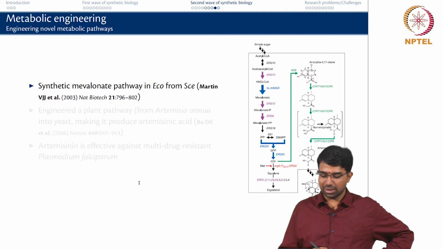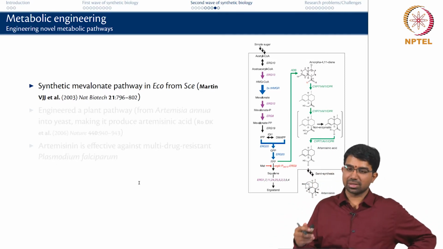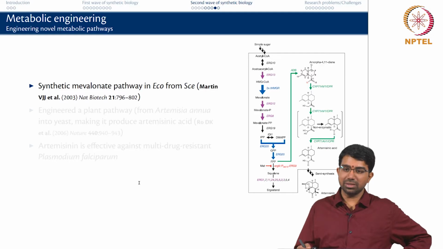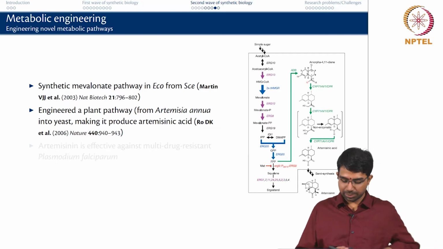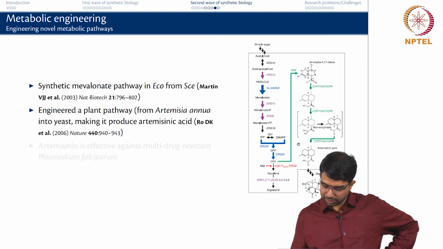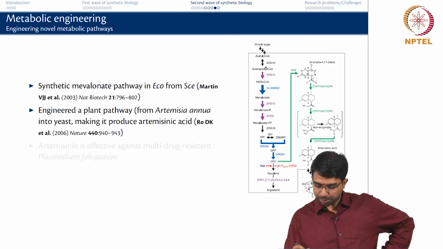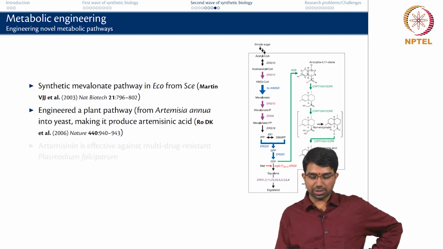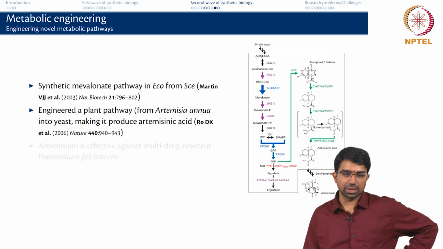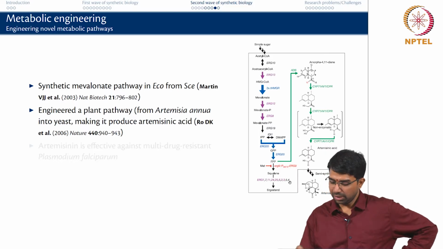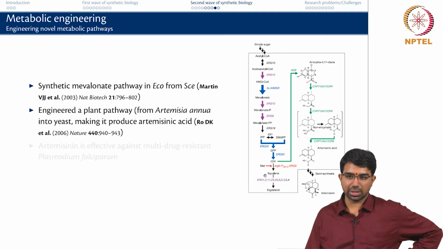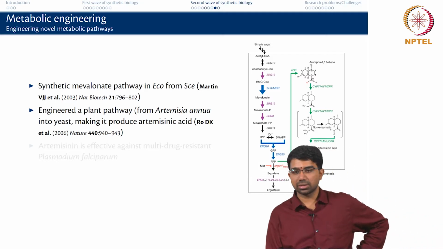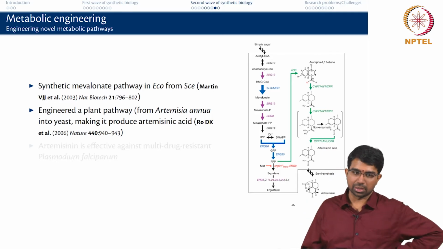Another classic metabolic engineering application is how they took this pathway for artemisinin from Artemisia annua, a particular plant, to produce artemisinic acid. So, if you see, they produced artemisinic acid through metabolic engineering followed by semi-synthesis. This is chemical synthesis. So, they could not make artemisinin directly, but they found a way to actually make artemisinic acid by integrating these genes from Artemisia annua into Saccharomyces cerevisiae, followed by chemical synthesis of artemisinin, and this is a very important anti-malarial drug.